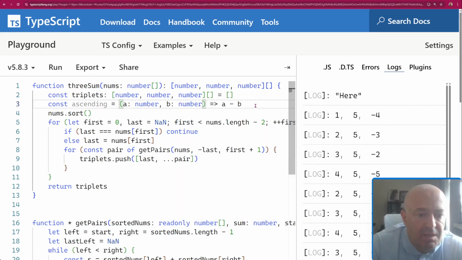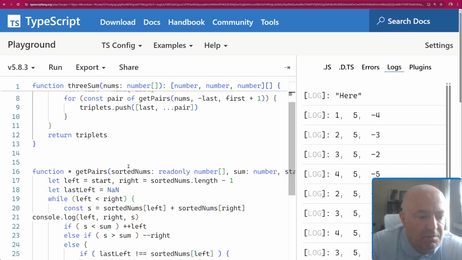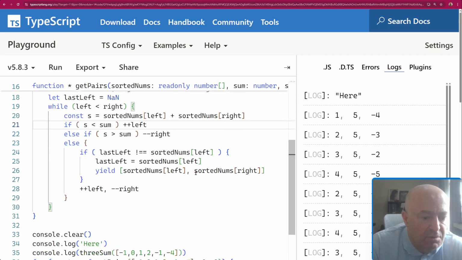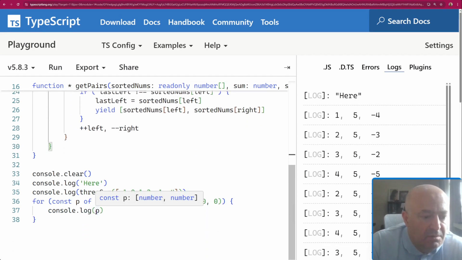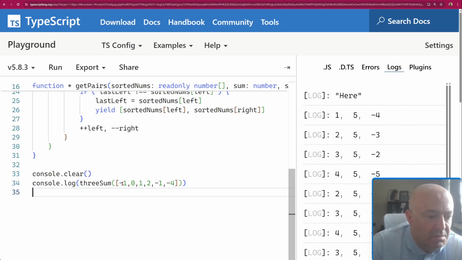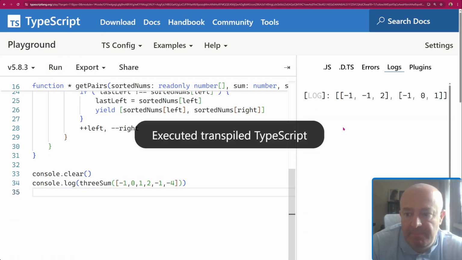We would not need typing if we were just using this inside sort, because typing would be inferred. So get rid of all of those console logs. Right, don't need this. And don't need this. Just run.